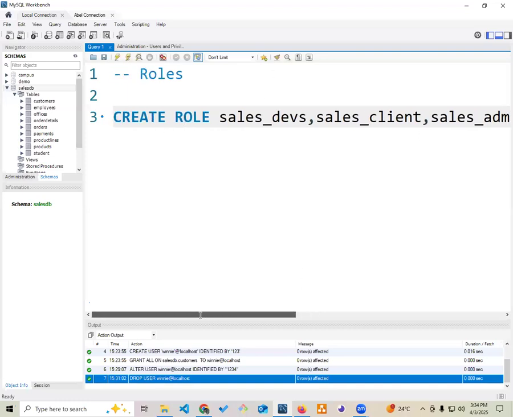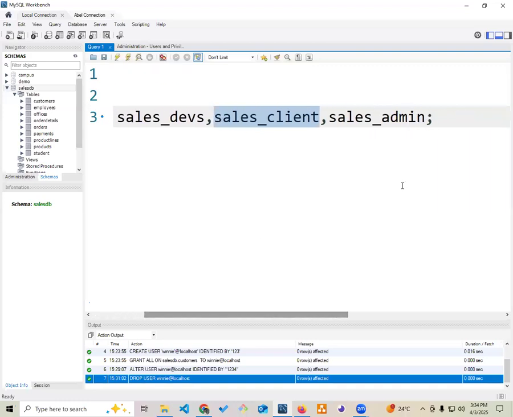Is it visible on your end? So create role. This is the first role. I'll be using it to assign all my developers under this role. All the clients will be under this role. Maybe it's just the receptionist who wants to read data from the sales DB. How do you assign a role? You can assign them the role of a client. Their work is only to read.